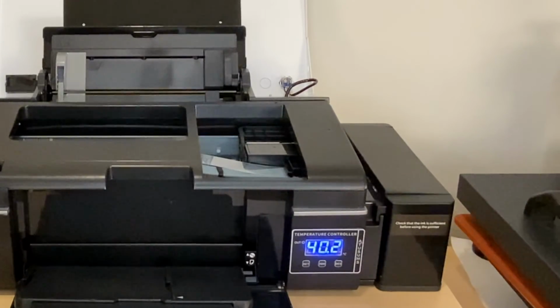Basically, I just do exactly what you saw me do. I shake the ink, I do a print head cleaning, I shake the ink again, and it's usually ready to do my print. Now, I have had a couple of occasions where I had to do a couple of print head cleanings, but other than that, I just have not had to do any hardcore maintenance on this.